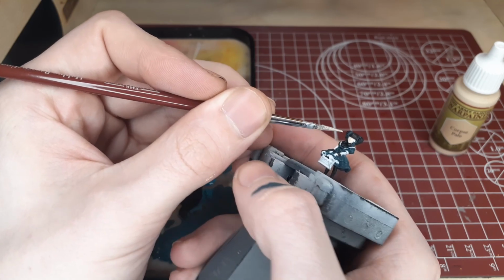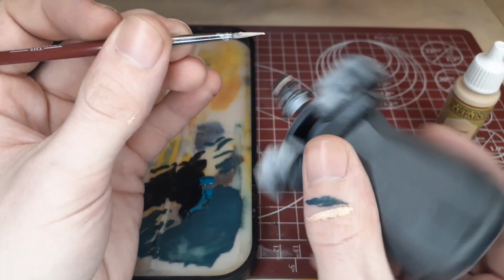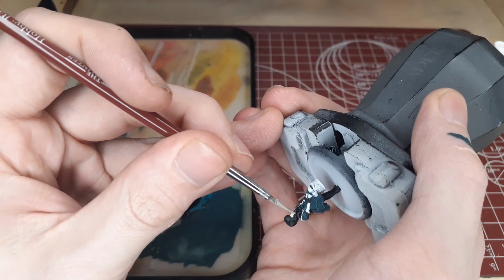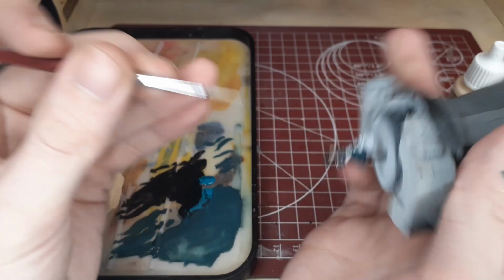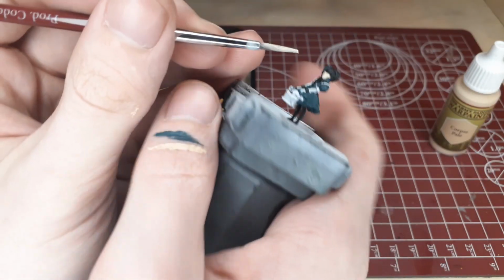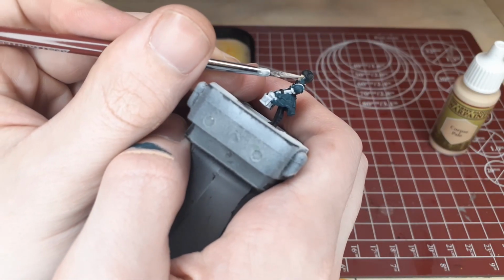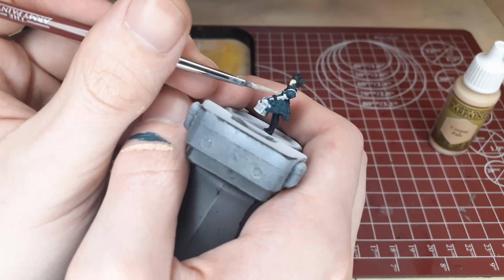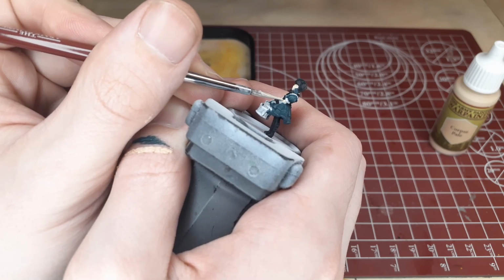And as always, when you're doing finer details like this, you'll want to be very careful around the areas we've already base coated. Although it's a lot easier to clean up than speed paint, so really all you need to do is just go back to that dark turquoise mixture that we made, or matte black, wherever you happen to have a mistake, and just go ahead and cover that up with that color.